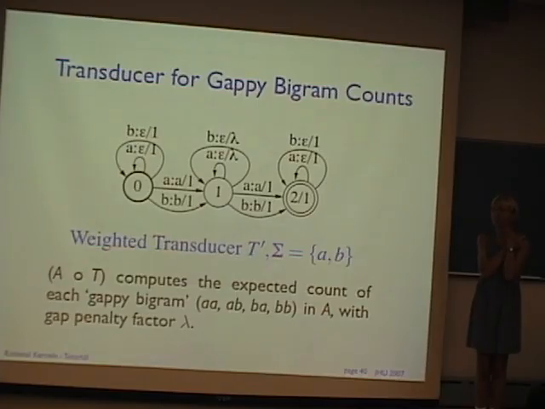Yes? So I have a question. Maybe you're going to get to it soon, but one of the other nice things that we like about finite state machines is that there are training algorithms, for instance, for learning this lambda. But when you're embedding it within a support vector machine, generally people are not. There doesn't seem to be the obvious backpropagation algorithm to learn that lambda inside the rational kernel from data.